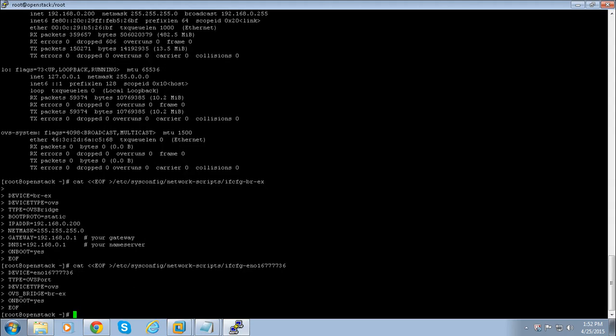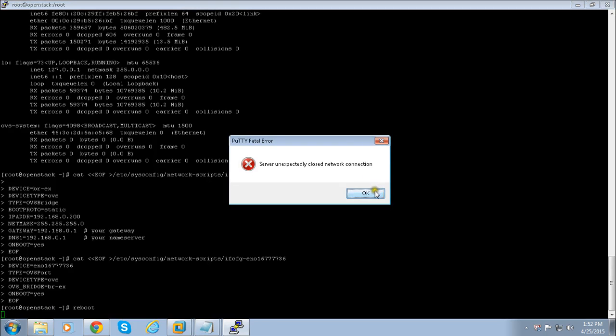Now, as I have changed the network settings, I can restart my network, or for safe purposes you can reboot the virtual machine. So what I'm going to do is reboot my machine or my VM, just reboot.